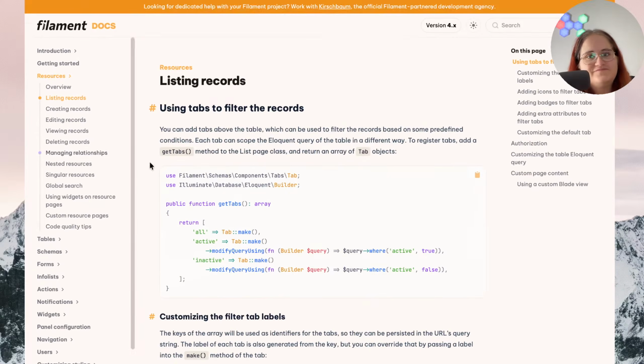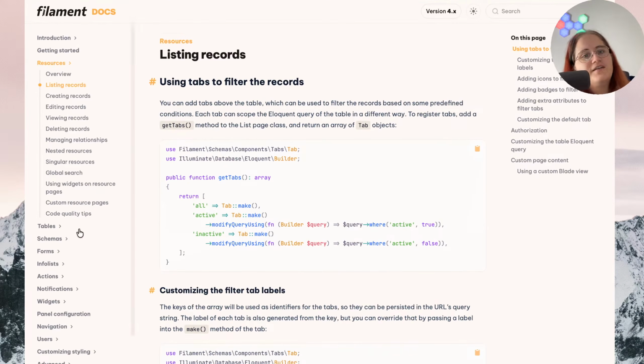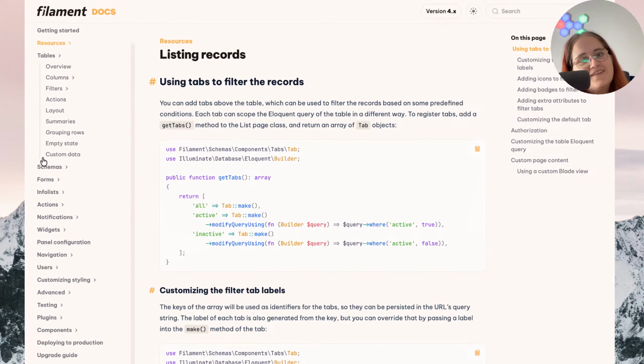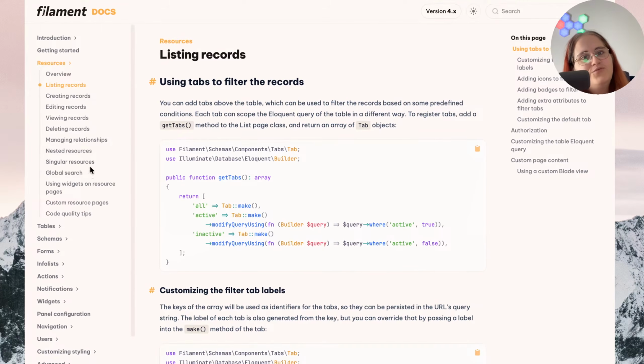Alright. So yeah, we've got the whole resources section to go through still. It's a long documentation, and Dan and Alex and others have put a lot of hard work into building Filament and documenting the massive amount of functionality in it. So a shout out to the Filament core team. They've done amazing work on it.